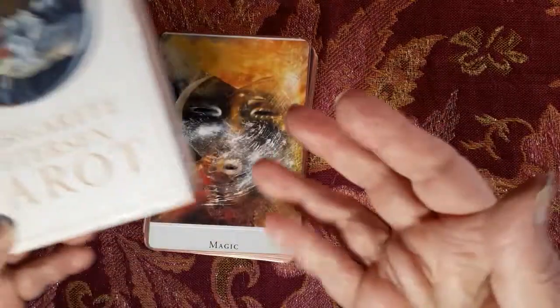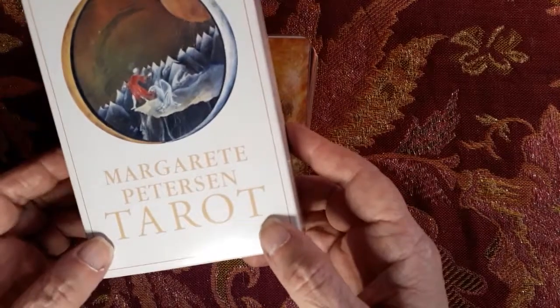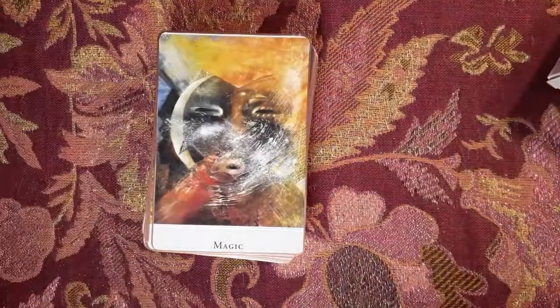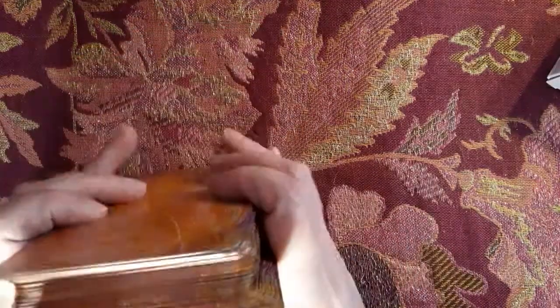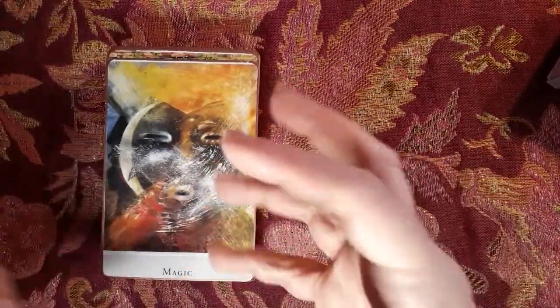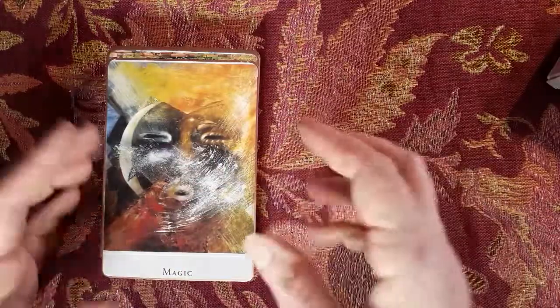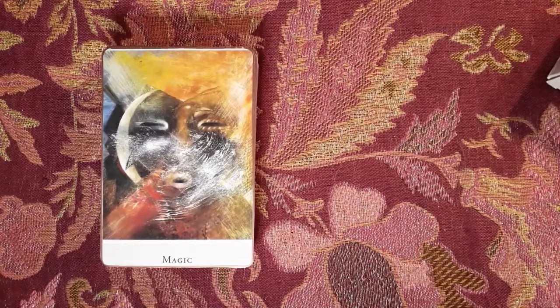This deck, I have a whole series of Margaret Petersen, I mean just me reading the cards, trying to figure out what's going on with the cards, because I really like this deck, and it's got an amazing history to it. So I've been reading the Ben Dov book, which is the Marseille Revealed book, and it's a wonderful book for beginners, maybe even advanced, but it talks a lot about intuitive reading of the cards, taking the meanings and then also kind of sparking your intuition. So I'm still reading that book.